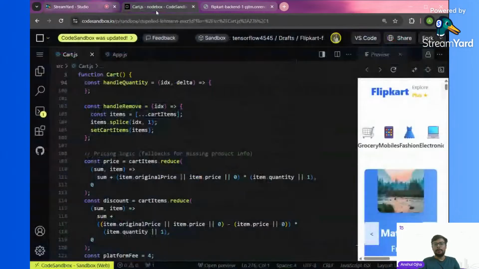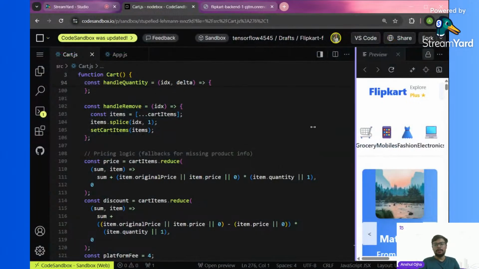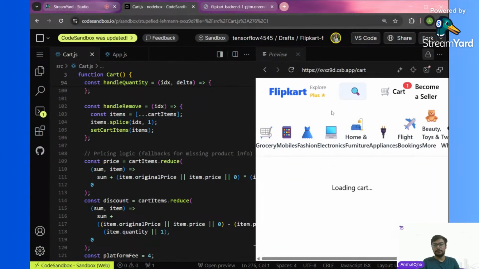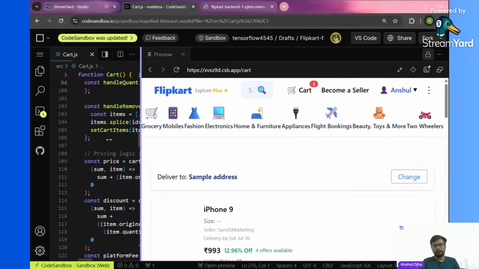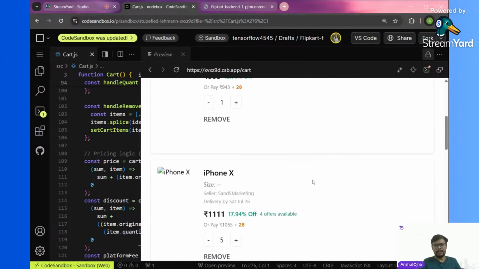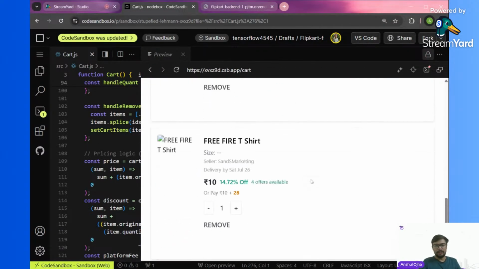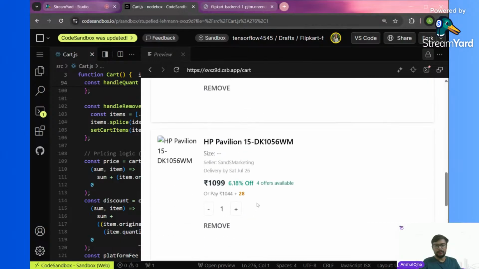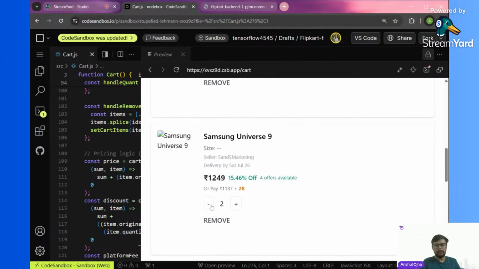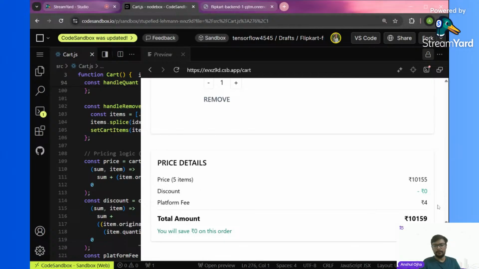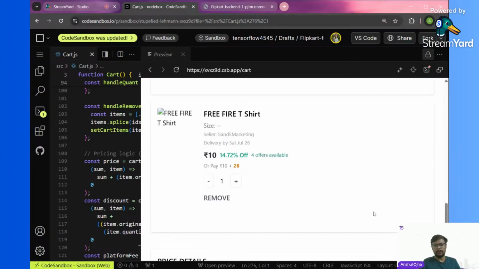Just give me a moment and let's see the output in this case if it's functioning. Yeah, so this is the output that I am expecting. And these are the cart items. They have the quantity and the value. We have the remove operation. Yeah, so I did not add the remove operation. Fine. So we have the total items, discounts and everything. And then we have the total value that we can expect.